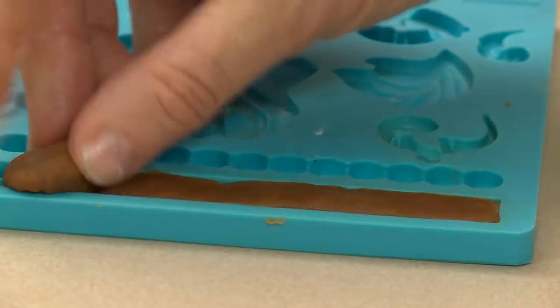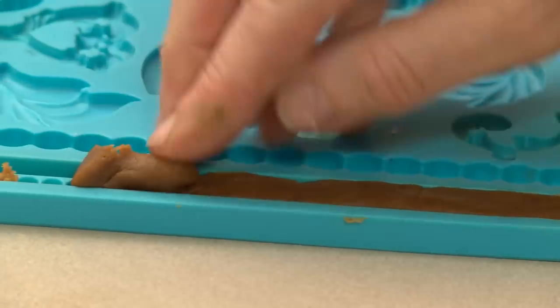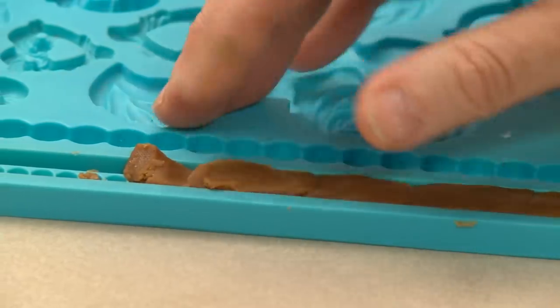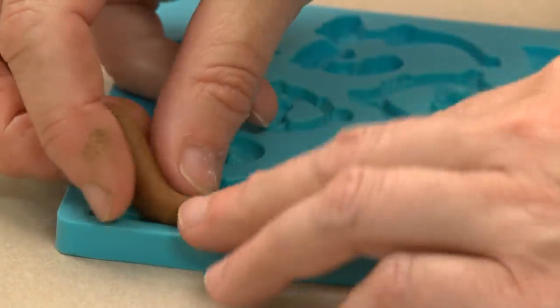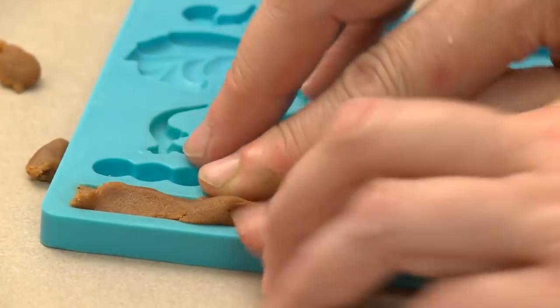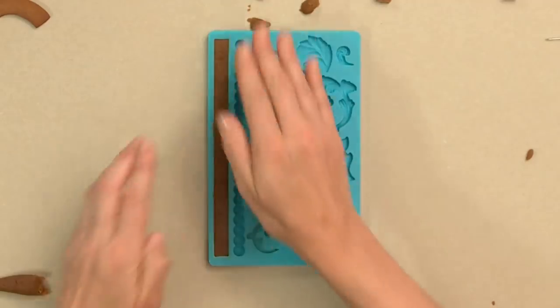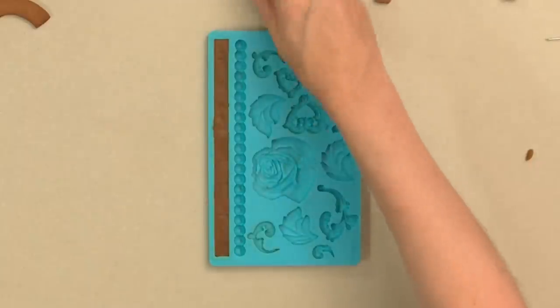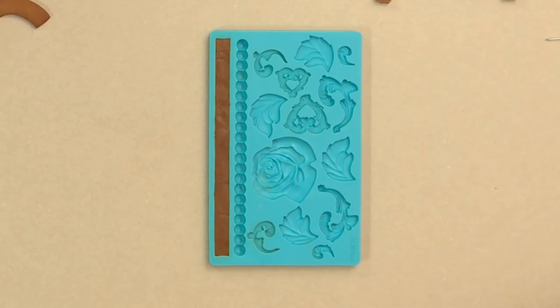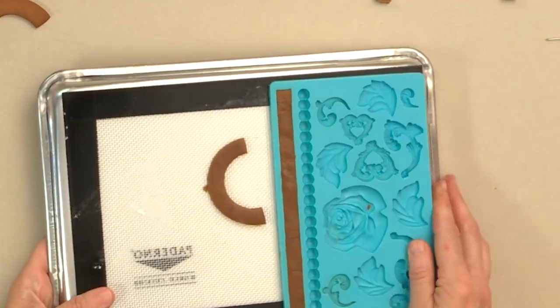If it overflows the top edge of the mold, you'll get a really rough edge for the post, and we don't want that. So I'm going to pack it in, and I'm going to remove excess dough off the top if need be so that it doesn't overflow. One more pack. And into the oven it goes. I know this mold is oven proof. Not all molds are, so be sure to check that before it goes into the oven. Often that's listed on the packaging.